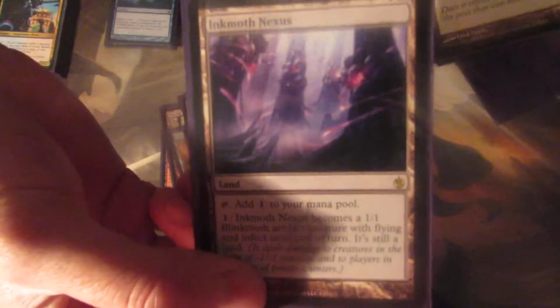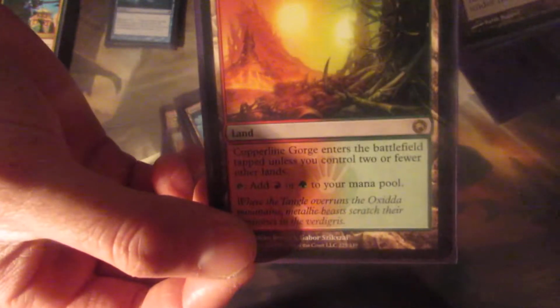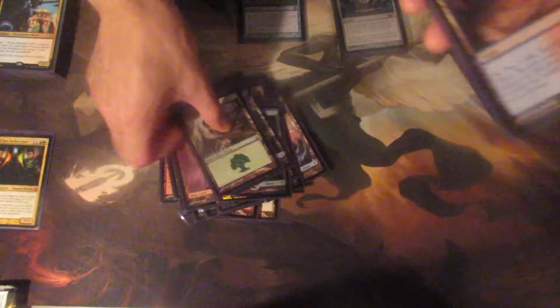We have one Hinterland Harbor. One Grove of the Burnwillows. One Glimmervoid. One Kessig Wolf Run. One Inkmoth Nexus. I really like this deck. One Reflection Pool. Reliquary Tower because staple. One Mana Confluence. One Copperline Gorge. One Poor Man's Maze of Ith. 3 Islands. 3 Mountains. 3 Forests. Scalding Tarn. 1 Misty Rainforest. And 1 Wooded Foothills. So that was the deck profile.